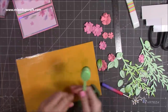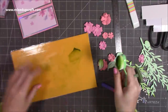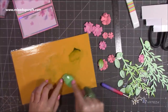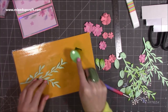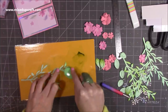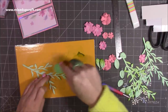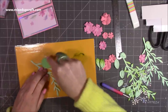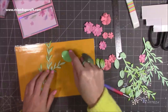And I just had it, you just put it on your mat, whatever it is you're using. Use a blending brush, and then just lay it down and just go in and kind of kiss the edges. In fact, I need to distress this one up a little bit, so I just go in, not much, literally just a little bit, and it just helps it stand out a little bit. It almost gives it its own shadow, so it adds a little bit of depth to the project. So you don't need to add much at all.